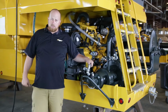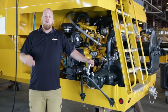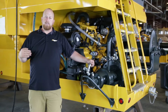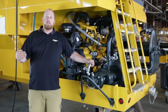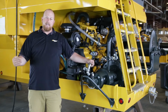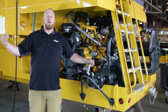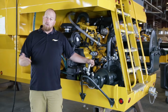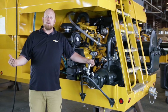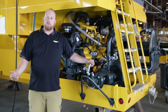When you step up to our chassis mounted machines like the 1700 gallon machine behind me now, we switch to a Vortex centrifugal pump. When you get to this size machine, the turret performance is more important than the hose, and you cannot get much more than 170, 180 feet out of a gear pump, which is fine on a 1200 gallon machine. But on these larger machines, we're looking for greater distances to spray from the turret.